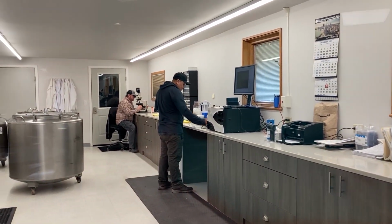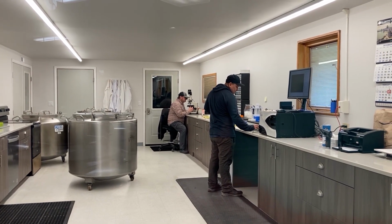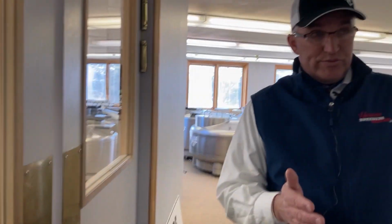When the semen comes into the lab, we harvest the semen in the barns, and as we process that and bring it into the lab, we use different tools like this computer setup, and it can tell you an amazing amount of information about the quality of that semen. It can tell you the concentration of the sperm cells in that sample. It can tell you the morphology, whether there are, for lack of better terms, good swimmers in there that are going to get the job accomplished, or whether they're going in circles and they're not going to be productive. The programs, the computer, the equipment, all that helps us determine, number one, how many straws of semen we can make off that sample that we harvested from that bull, and how good that's going to be and what the effect's going to be.